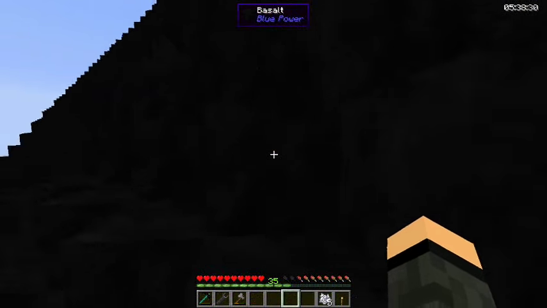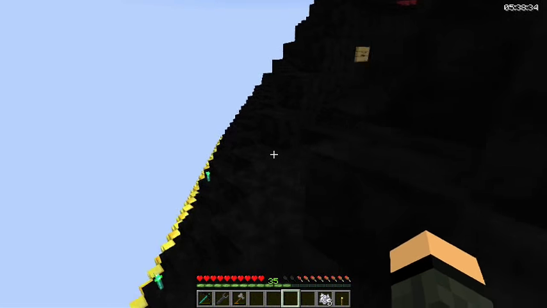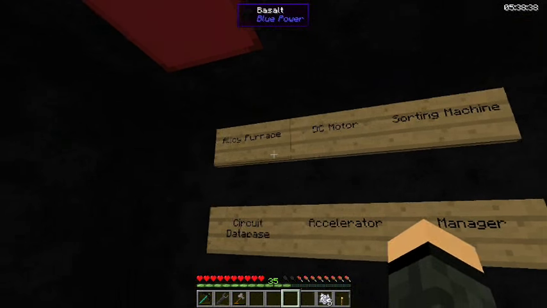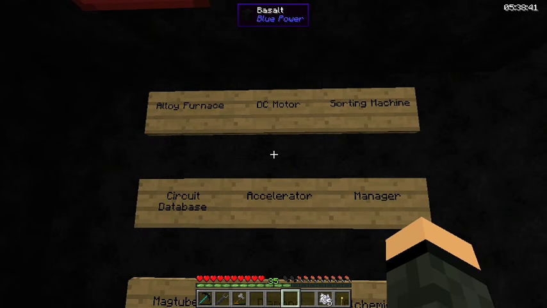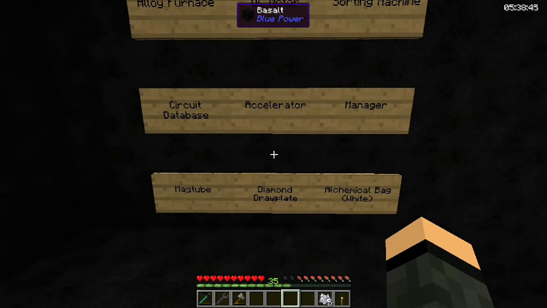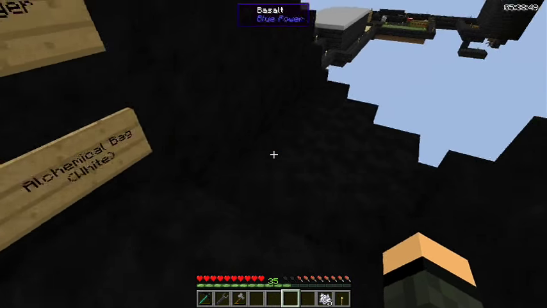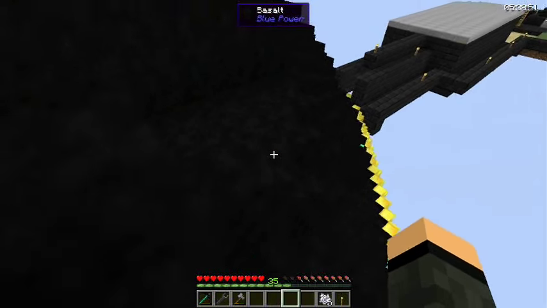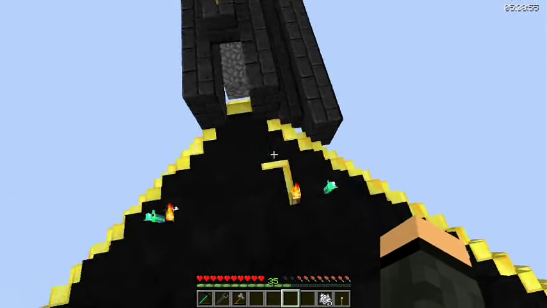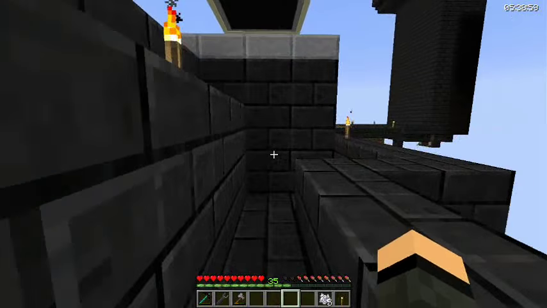Let's go take a look at small but mighty. I think I need an alloy furnace. I know I need an alloy furnace for this, actually, now I'm thinking about it. Yeah, alloy furnace, it's the first one. DC motor, sorting machine, circuit database accelerator manager, mag tube, diamond draw plate, and alchemical bag white. Which, alchemical bag, I could do right now. Basically, that's an alchemical chest you carry around. So, that's pretty easy.